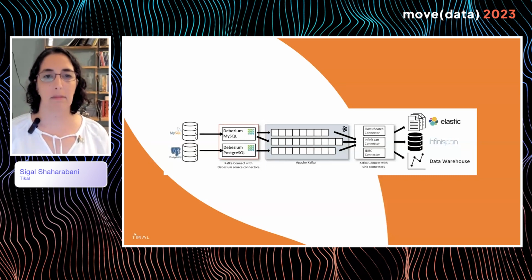So this is a diagram of the Debezium architecture from its website. What it shows is on the left, we have source databases. We have Kafka clusters. What Debezium does is write connectors that know how to read the data changes from the databases. In this case, there's MySQL and Postgres, but there are many popular databases. So they provide the connectors and they push the changes into Kafka topics.